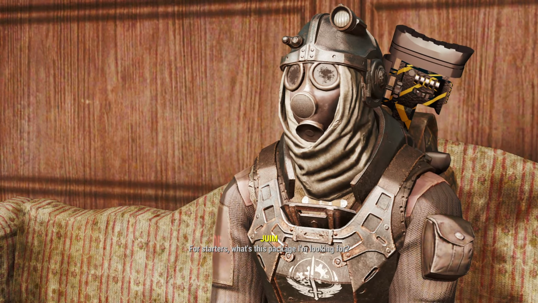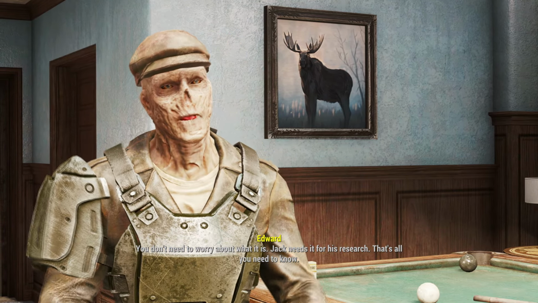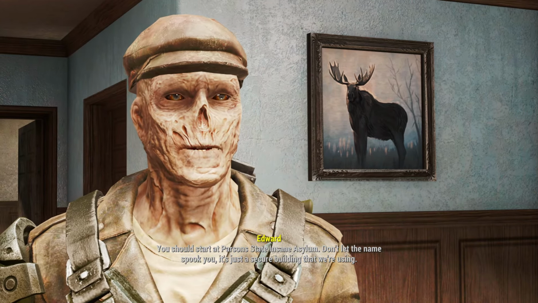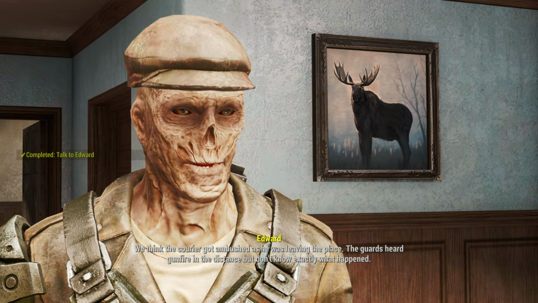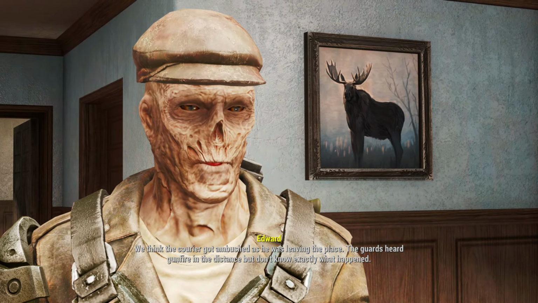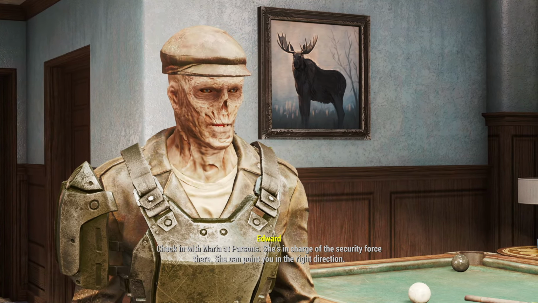For starters, what's this package I'm looking for? It's a metal case holding vials of serum. You don't need to worry about what it is. Jack needs it for his research. That's all you need to know. You should start at Parsons State Insane Asylum. Don't let the name spook you. It's just a secure building that we're using. We think the courier got ambushed as he was leaving the place. The guards heard gunfire in the distance, but we don't know exactly what happened. Check in with Maria at Parsons. She's in charge of the security force there. She can point you in the right direction.